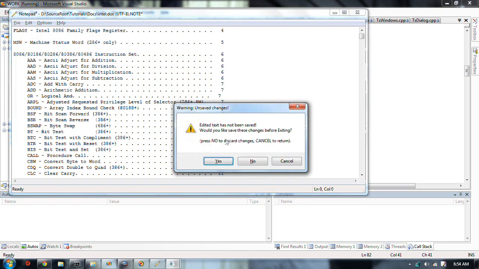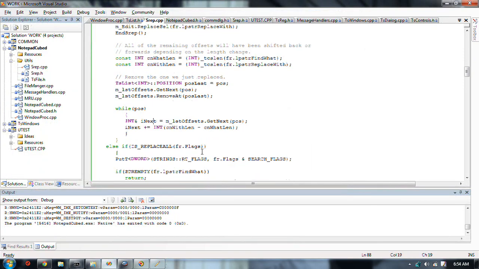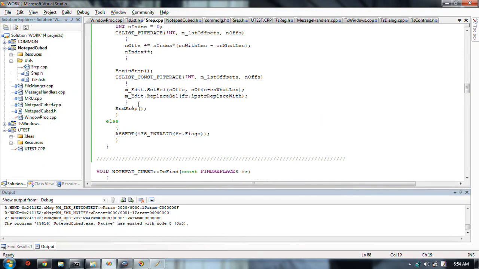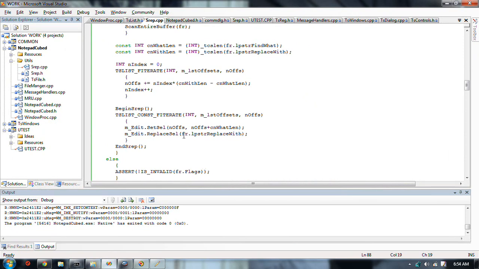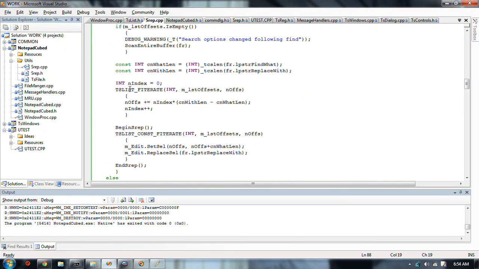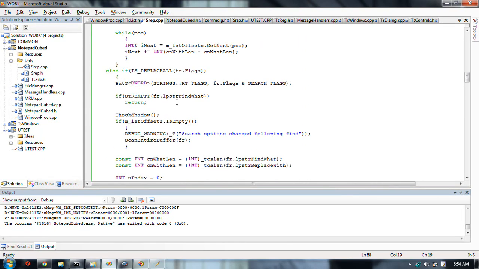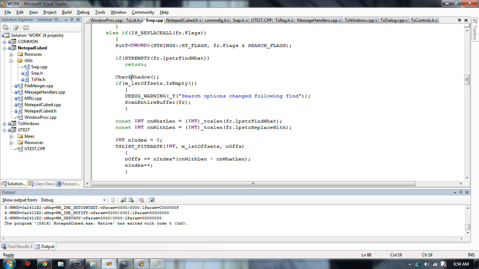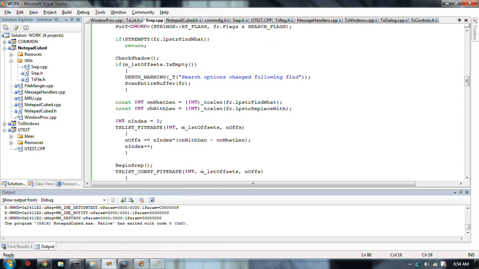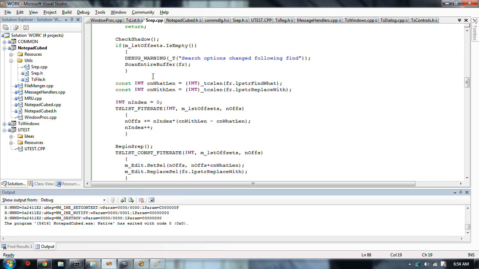Now to do replace all is simple. Having the list of offsets really helps. In the replace all case, again, first check to see if I've got my list. If not, rebuild it. Find the difference between the original string and the replaced string length.